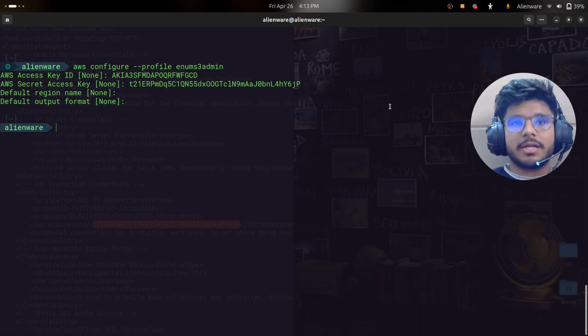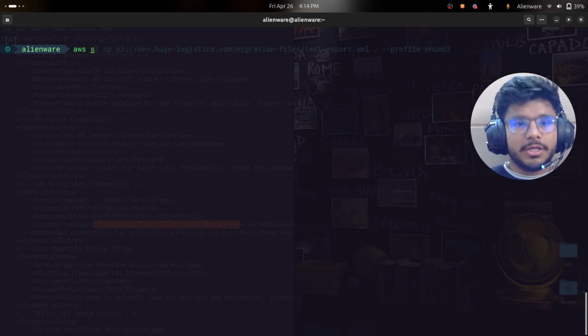A great misconception about S3 is that it is a global service, but if you host an S3 bucket or use S3 to store anything, it has to be deployed in a region, even though it is a global service. So this misconception is out there, and I wanted to clear it up for you guys if you didn't know about it. And now let's check it out.